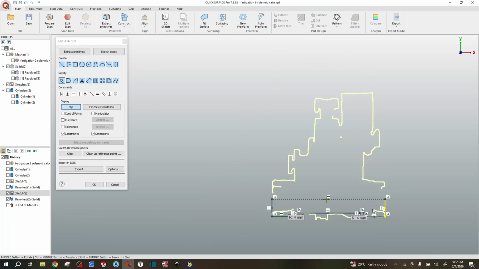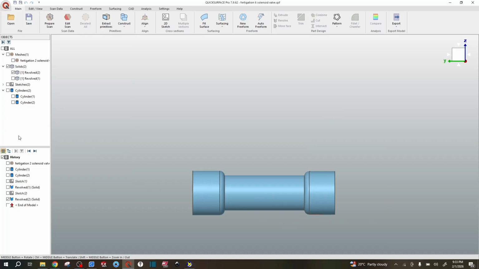So remember, we're just doing an overall thing, and then we're now going to go to another software, SolidWorks in our case, to go and refine it further. So over here, we're just taking the dimensions and the major features that we can get from here. So we're going to click OK, and this is where we are.